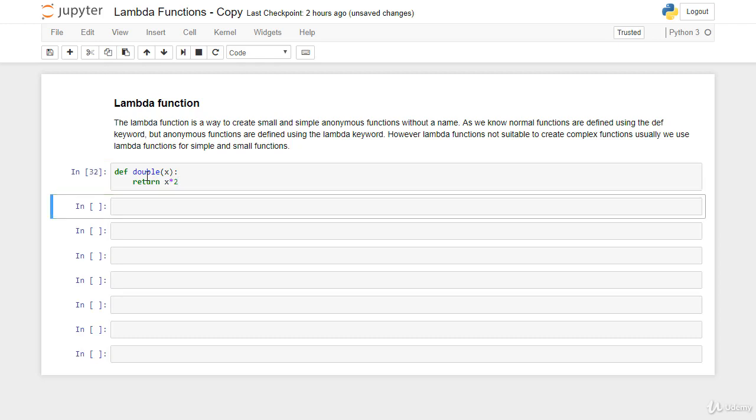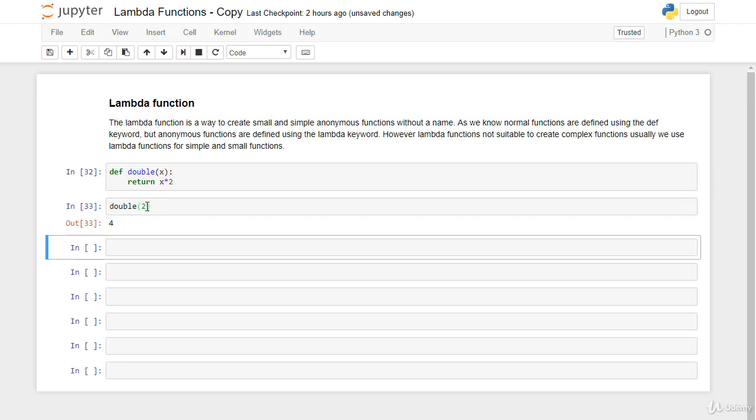Right, this is how to create our normal function. And after that, here I want to say double, for example for 2, our result is 4. Right, now I will create this function with Lambda. To do that I will name it double1. Okay, and I will say lambda, after that x, because this is my argument, and after that I will say make double of x. That's all. This is how to create our functions with Lambda.